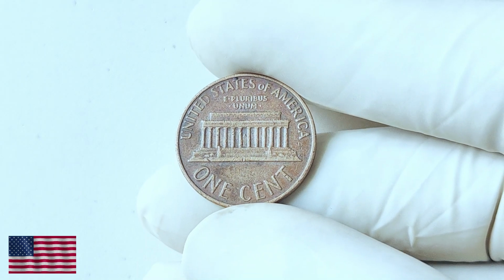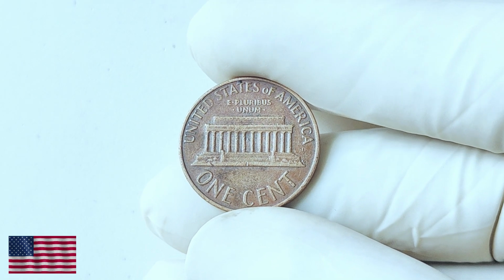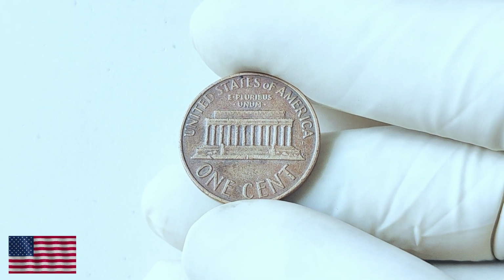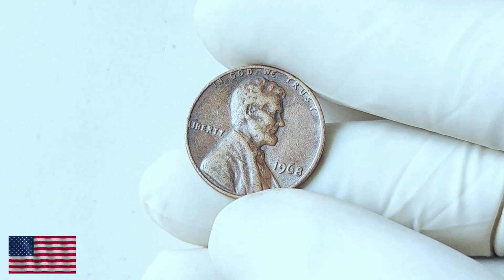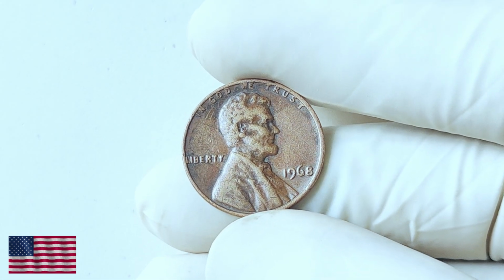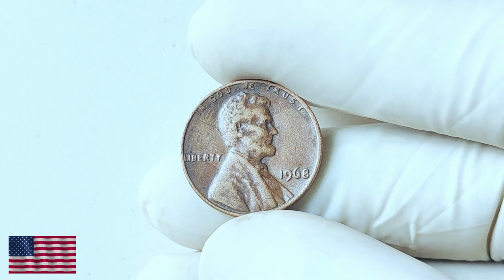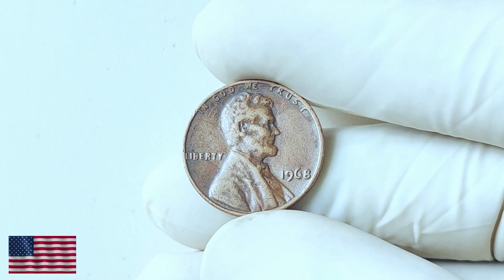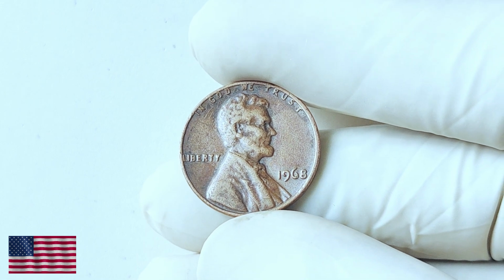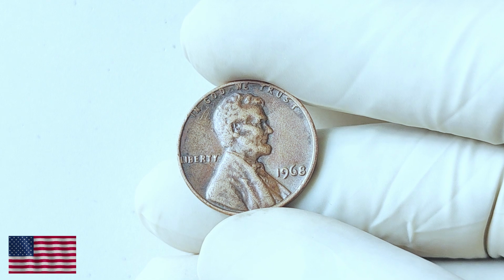Most people unknowingly give these pennies away. Banks, parking meters, even coin-counting machines. Once it's gone, it's gone. No second chance. How many fortunes have vanished in plain sight? And no, I'm not saying every penny in your ashtray is your ticket to the Hamptons. But if you don't look, you'll never know. And if you're thinking, I'm too late, think again. The window is still open. But it's closing fast. So what makes your 1968 penny worth over $800,000?